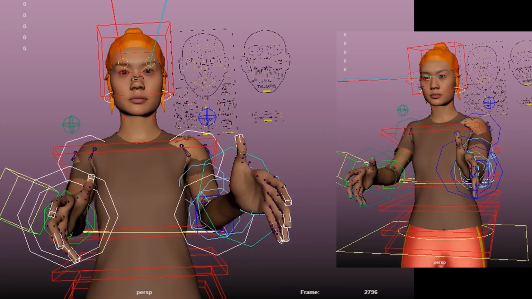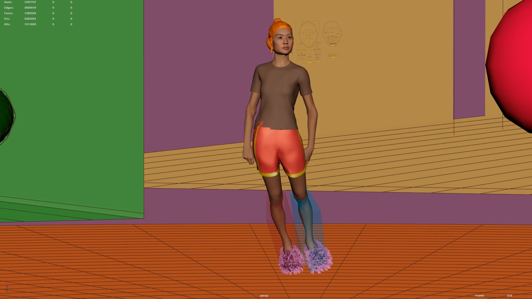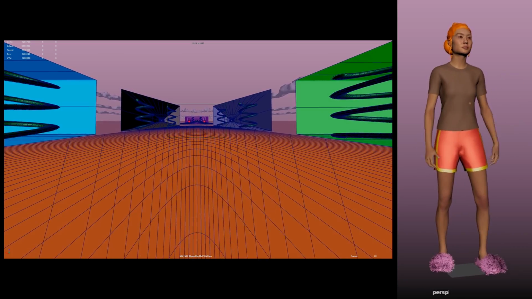Turning off the body mode, I was then able to focus on some hand and finger animation. Here it is before any kind of cleanup. And so now I'm bringing in my retargeted animation, ready for some cleanup. I want to just be really quick and fast. I'm also looking through my POV camera to make sure that it reads from her perspective.